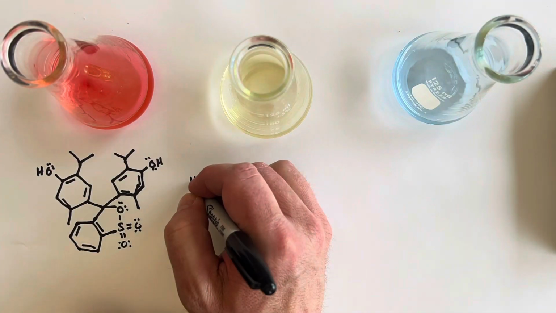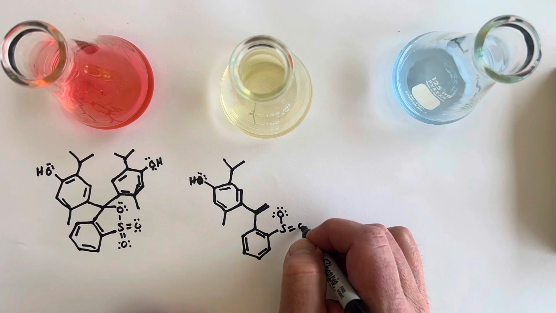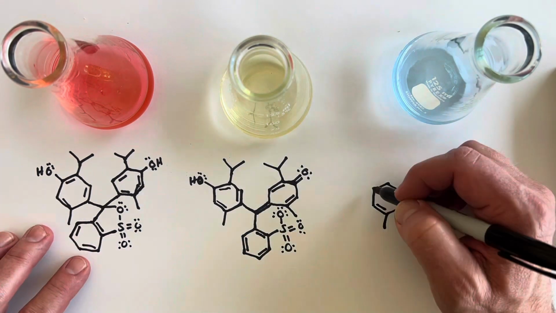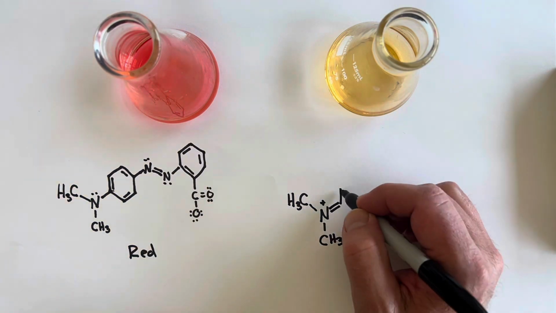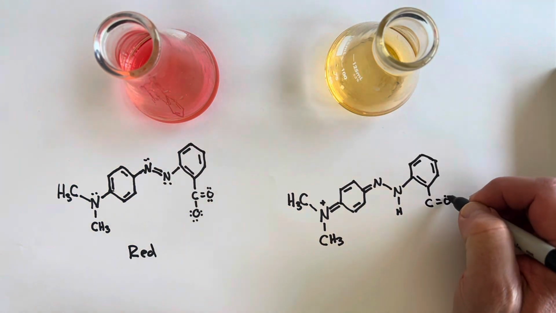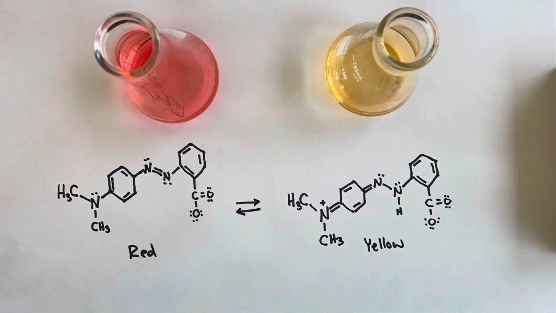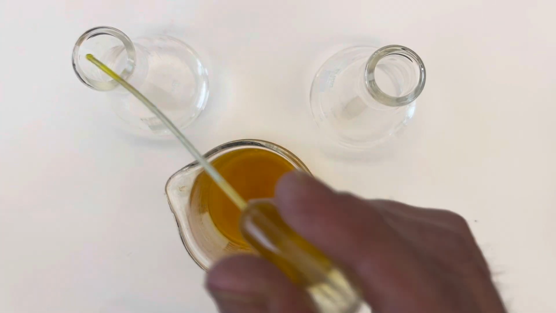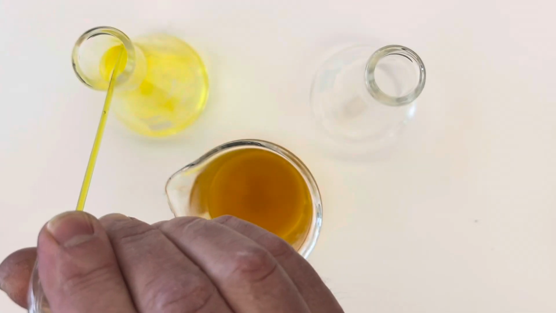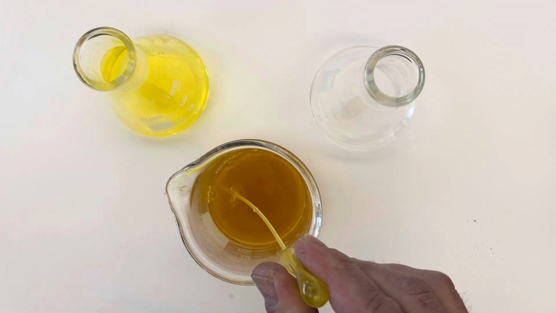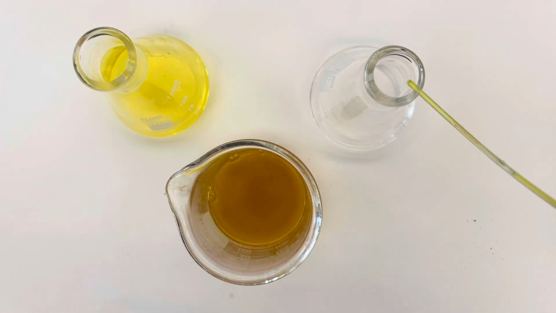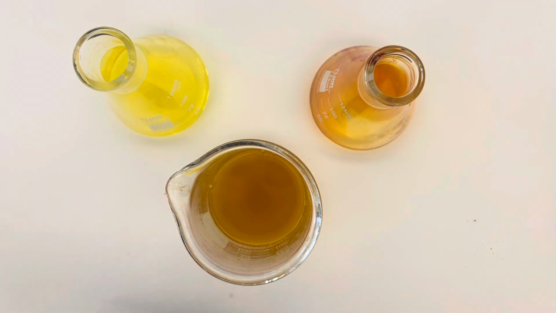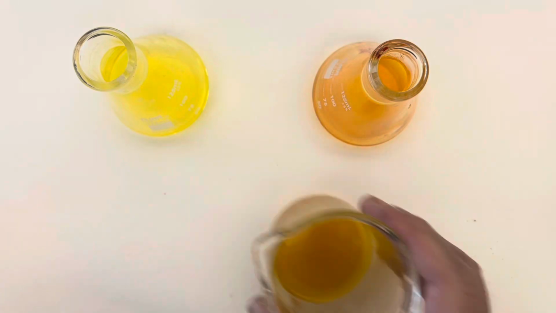Acid-base indicators are generally complex molecules that act as weak acids or weak bases, meaning they might have a proton they can donate to a solution that's more basic, or they might be able to accept a proton from a solution that's more acidic. So if you put the molecule into an acidic solution, it will accept the protons from the acidic solution and be in one form, whereas if you put it into a basic solution where there's lots of OHs floating around, it will donate the proton to those OHs to produce some water and then result in a second form, or possibly even a third form.